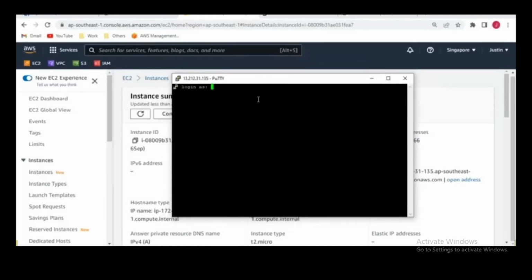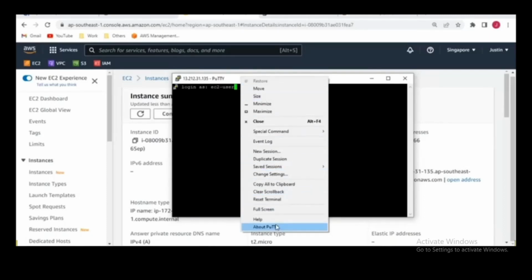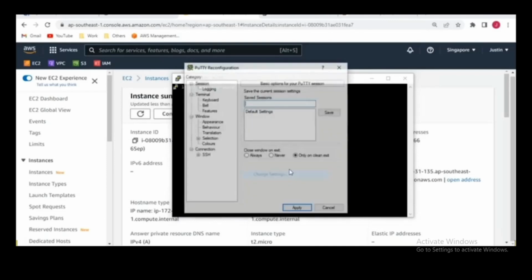Now, what do I have to do? I just have to put in the username, right? So there is a common default username for this Linux server, guys, right? And that is EC2-user, right? So let me just increase the font size, guys, just once again.